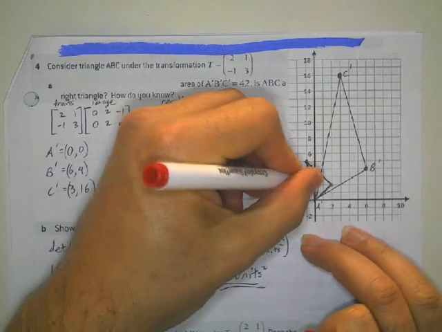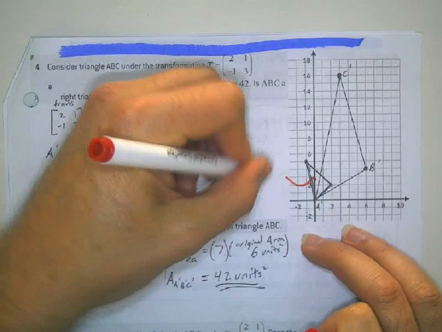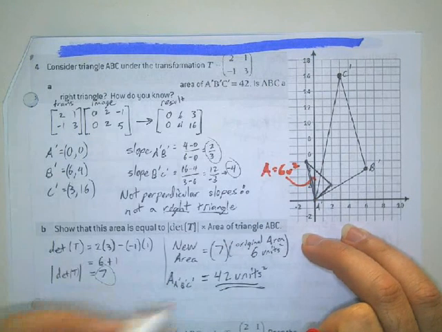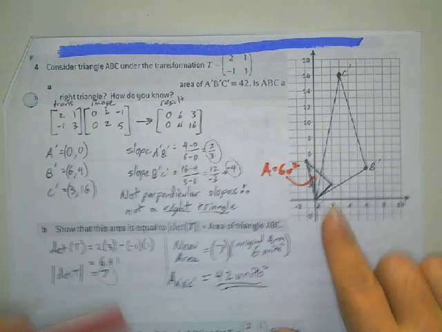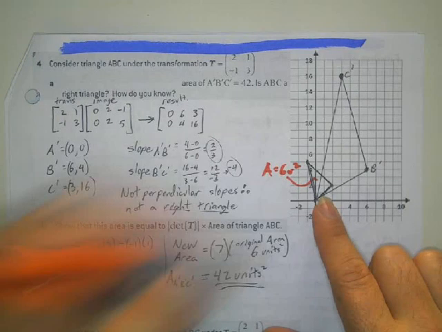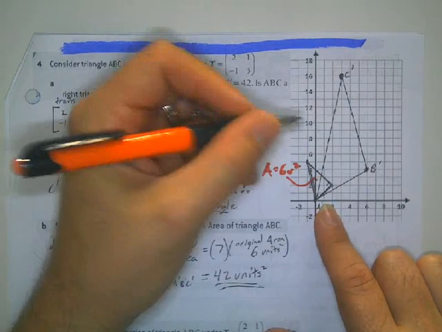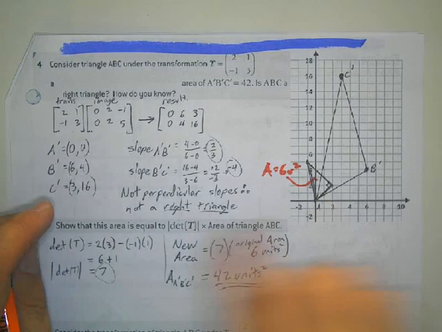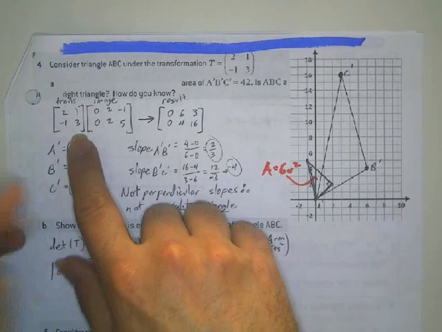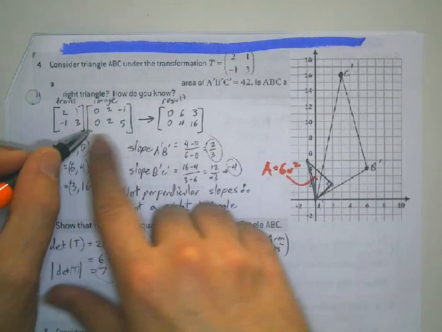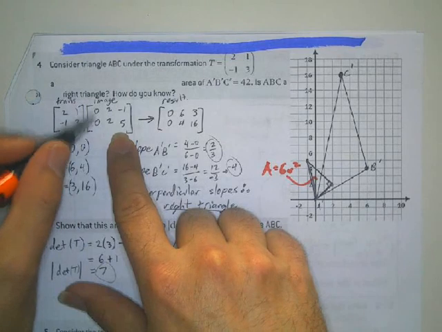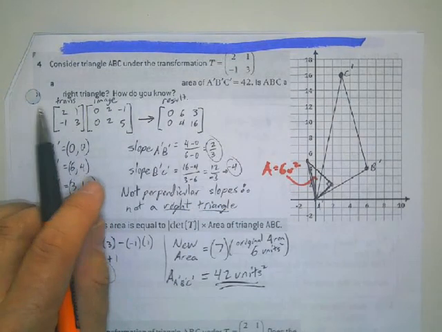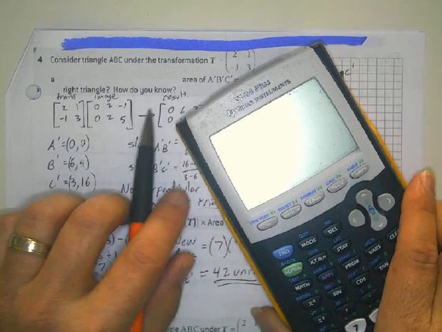We know that this triangle has an area of 6 units squared, right? Our old good buddy, the little triangle. In fact, I'm even going to draw a little square because we know that's a right triangle. So, our transformation matrix times our original image, 0, 0, 2, 2, negative 1, 5. Just like the previous examples, we use our calculator, and we get our result image.